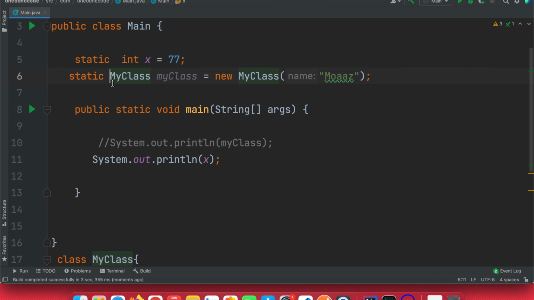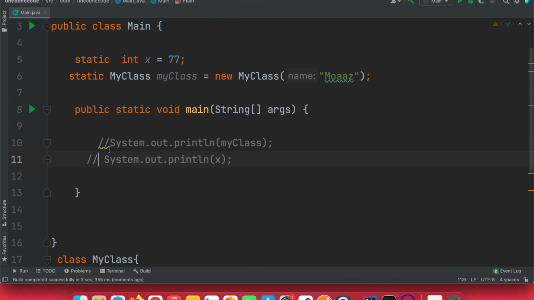On the other hand, when we speak about the reference types, here I defined the custom object, which is myClass. I defined the variable myClass, and I instantiated it with the new keyword, new myClass, and I give it name as an argument.